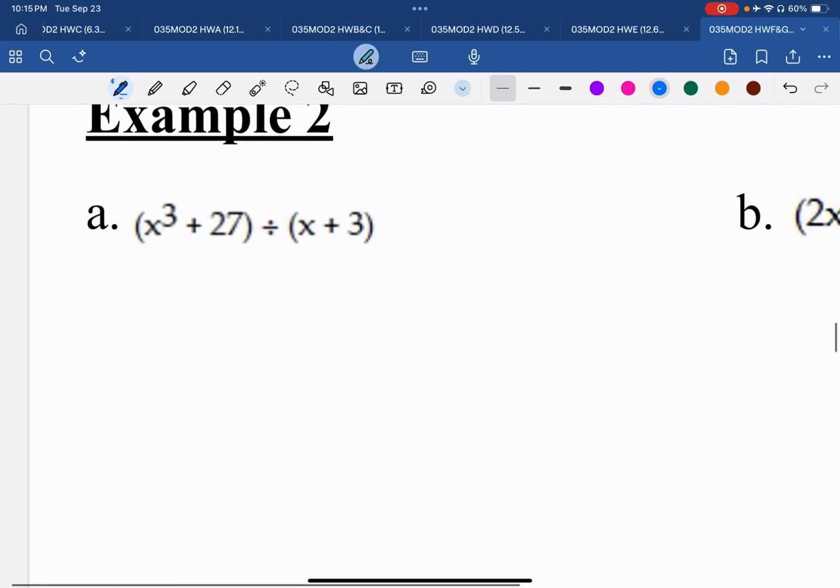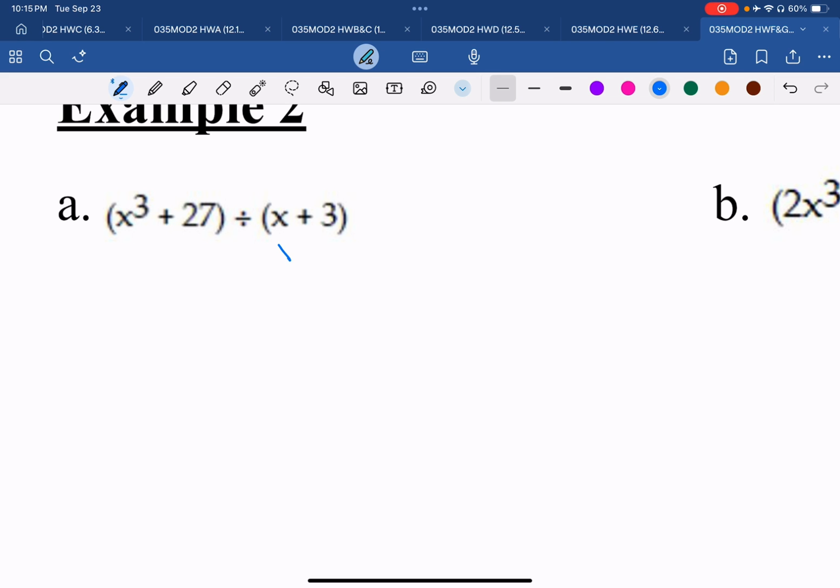Right, more. So again here, I'm going to say, all right, this is x plus 3. So x equals negative 3. That means that goes in my box. So negative 3. Notice this one goes from x cubed all the way to just 27. So I've got some missing place values that I need to take care of. I'm going to have a 1 for x cubed. I don't have an x squared. I don't have an x, and then my constant. So again, this is the x cubed, x squared, x, and then constant. So we've got to have those place values there.